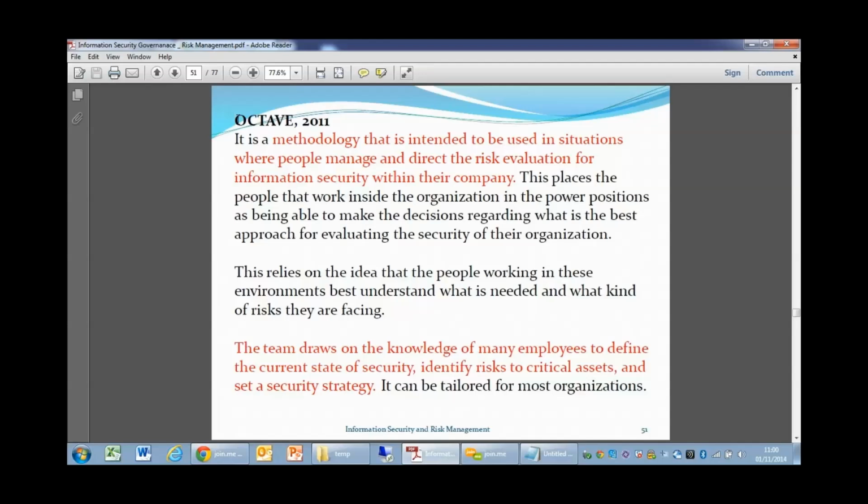However, the good part is when you are doing a risk assessment with the help of Octave, you are involving various stakeholders. You are talking to people constantly at each and every activity. See, at the end of the day, people are the best assets to tell you what is critical. If a server is critical, why is it critical? So you also consider employees of the company to define the risk scenarios, to define asset values, to define what could be the threat values, what is the value of the existing vulnerabilities, and you are able to calculate risk, which is much more mature than an approach which does not talk to employees.